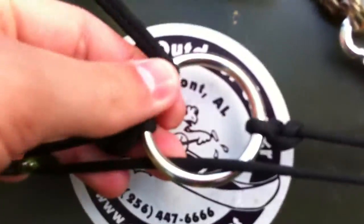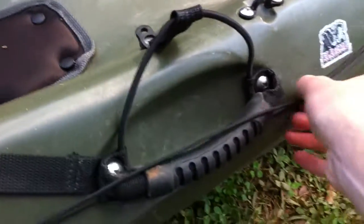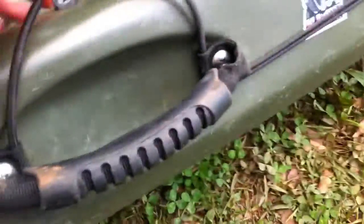I've got it split up into two sections — it splits right there and goes all the way back. What I like about using the front one is I can have it next to me or slide it all the way up. What I like most about this setup is the paddle keeper: I can pull it over like that and strap it in, and it doesn't go anywhere, doesn't get in the way. If I'm not using it, I just keep it down here on the side.